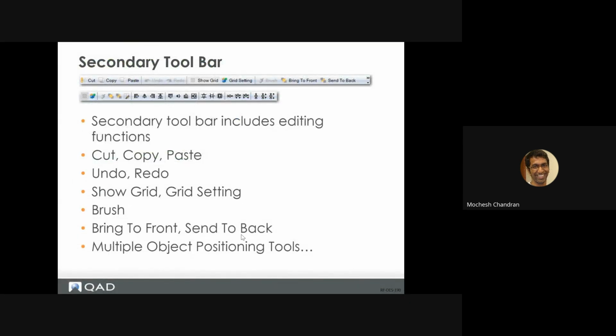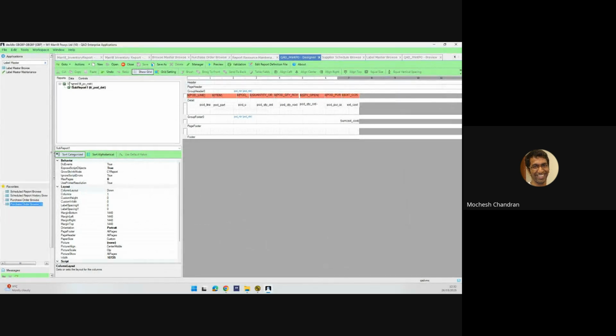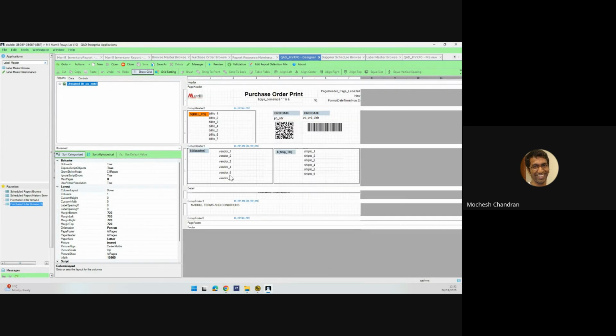And there is bring to front, send to back, which is more prevalent when you have objects overlaying something. When you send to front, I can't access the vendor fields anymore. But if I select that rectangle again, send to back, now I can select the objects from here.